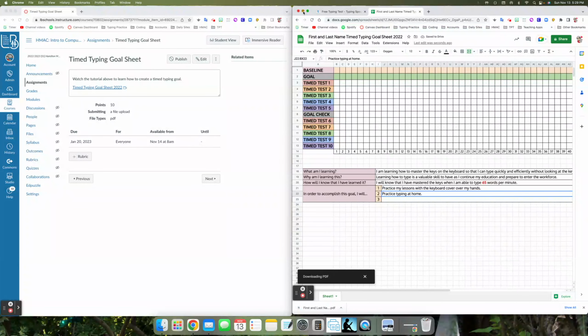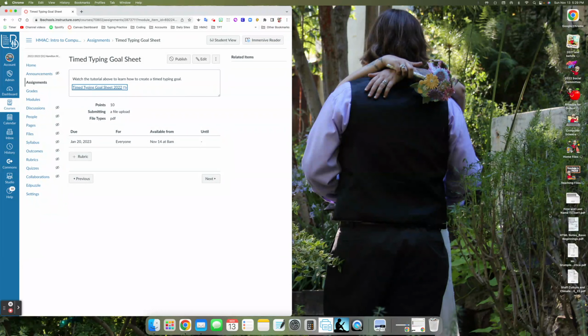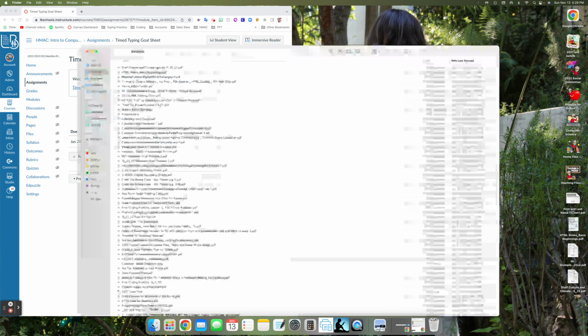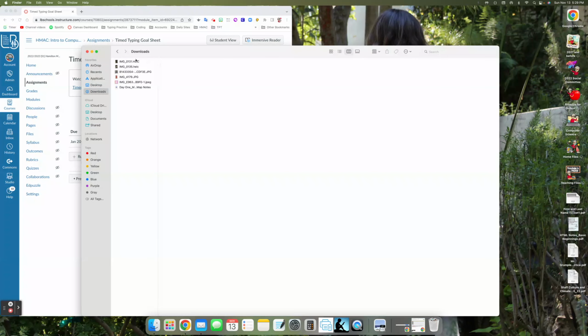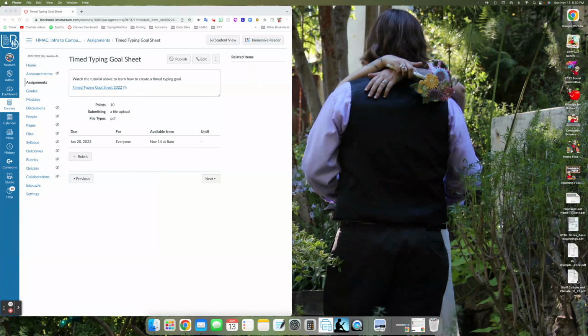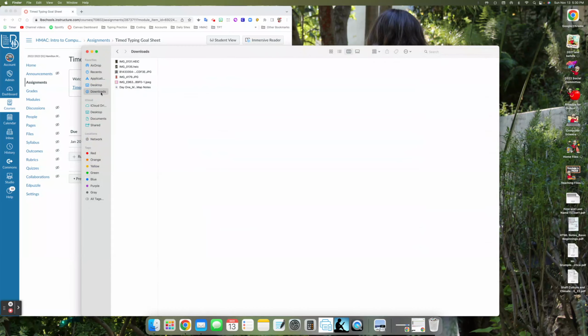Now if you don't see it automatically on your folders or on your desktop, the way that I see mine right here, you might have to look in your downloads folder. To do that, open your Finder, which is this little smiley face, and click on Downloads, and it should be listed here.